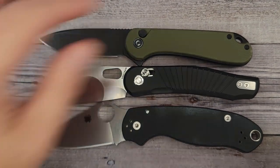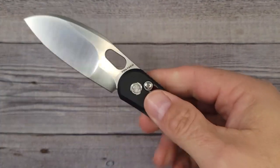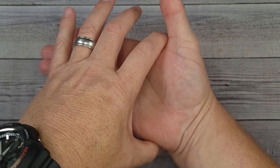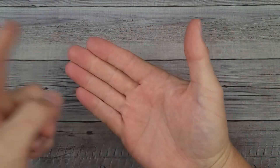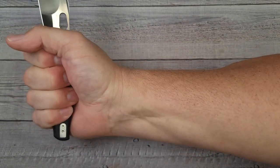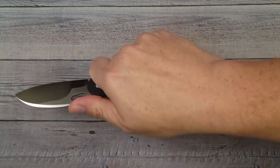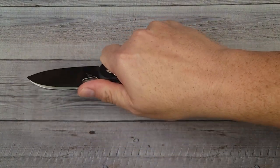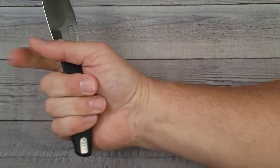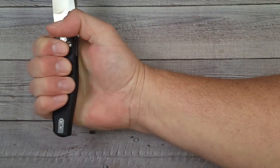The finish of this knife is very nice — no complaints on fit and finish whatsoever. Now let's check out the ergos. My hand is four inches across and seven and a quarter inches from palm to fingertip. For everyday carry use or cutting some mushrooms or light gardening work, I think this is going to be fantastic.